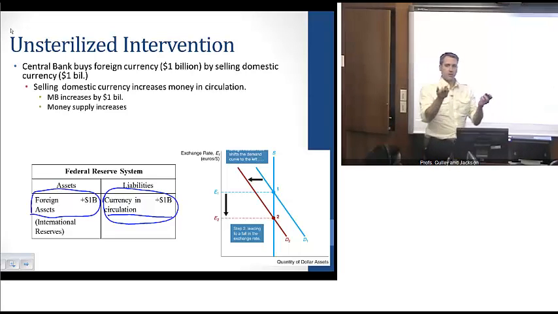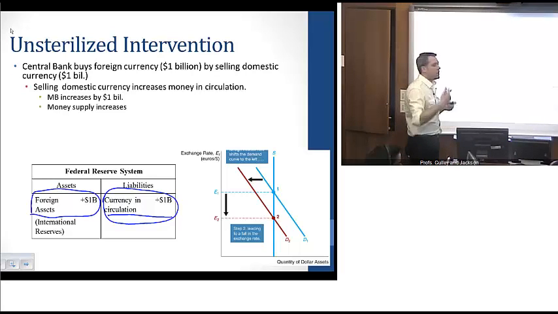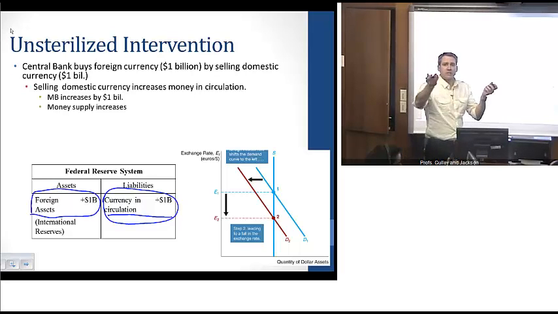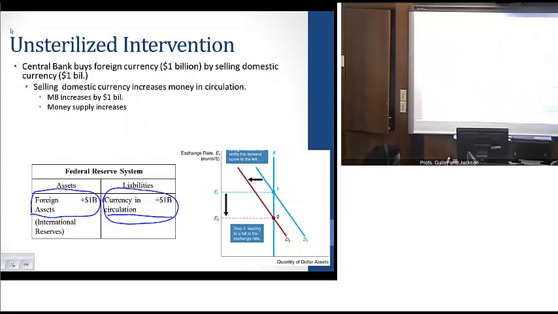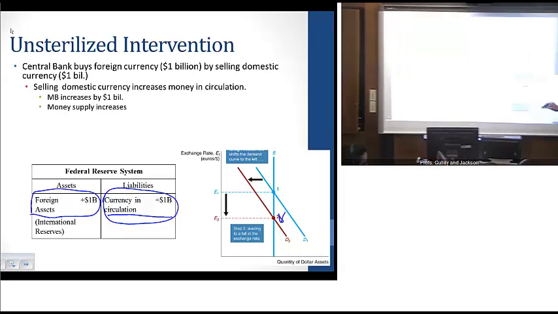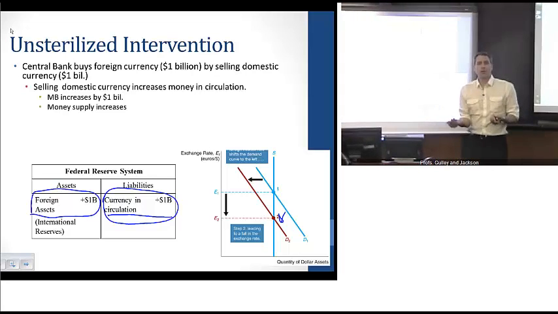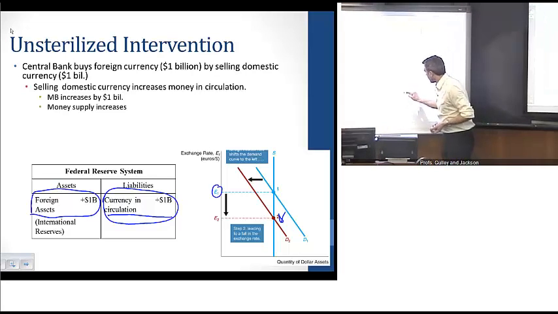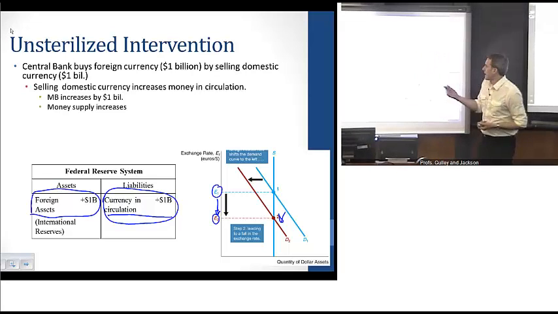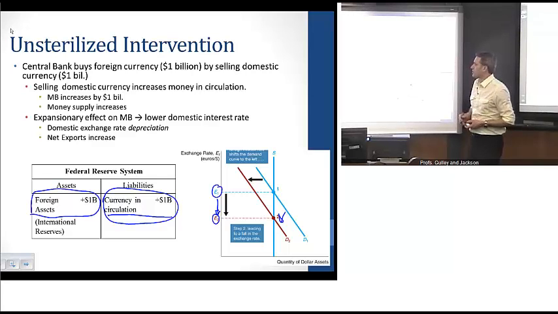When the amount of currency in circulation increases by $1 billion, the monetary base rises by the same. We get this multiplier process, which raises the overall money supply, that drives down interest rates. And when interest rates domestically go down, as we've talked about previously, the demand for domestically denominated assets goes down because the return is lower. That results in a depreciation of the dollar exchange rate, and as a result, net exports increase through the mechanisms that we've talked about before.